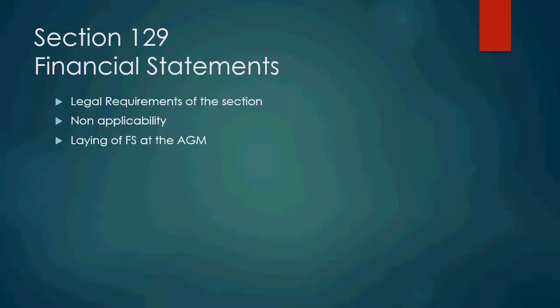So what are the legal aspects that Section 129 says about consolidation? It says that the consolidated financial statement, which is required to be laid in the AGM along with the normal financial statement, shall be prepared in the same manner and in the same form as the original financial statement is prepared. And the central government may provide some other manner for the preparation of the consolidated financial statement. That is the power given to the central government. They may specify for any company or any class of company.